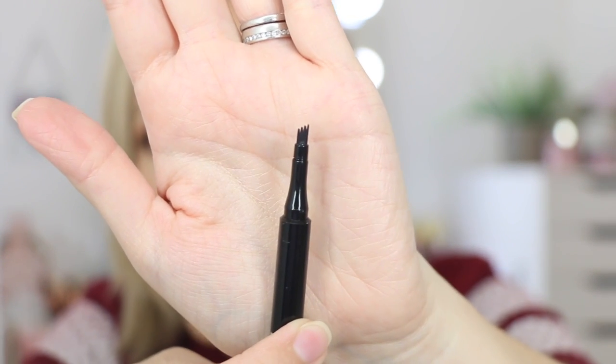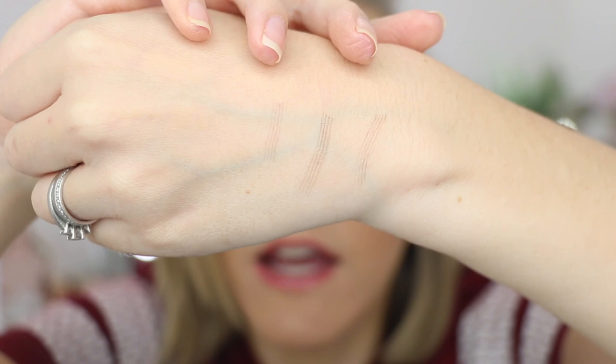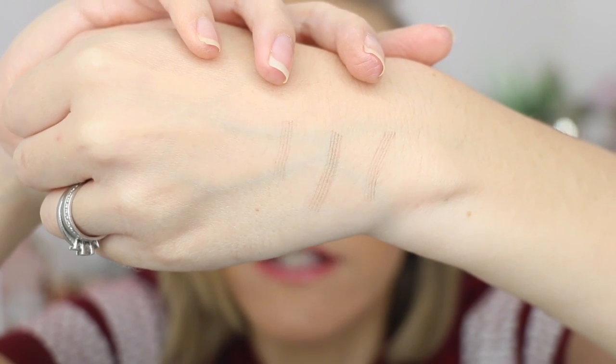So Maybelline say that this is the first microblading type pen that's been introduced onto the market. I'm not actually sure if that is correct, because I am pretty sure that L'Oreal brought one of these out a couple of months ago that was very, very similar to this. Okay, so when you take the tip off the pen, let me show you that. It looks like the jaggedy edge of a very sharp serrated knife. It's not sharp, don't worry. I'm going to draw this on my hand and try and bring it closer for you to see. When you draw on it, you see individual lines, very, very small, like the hairs from your eyebrows. So I'm really hoping that this isn't going to bleed, it's not going to be too runny.